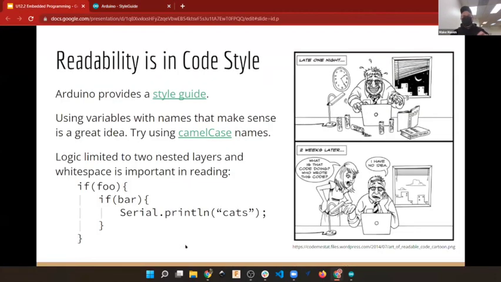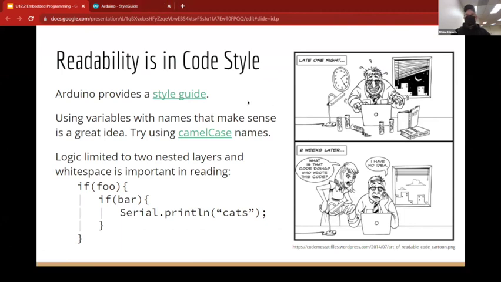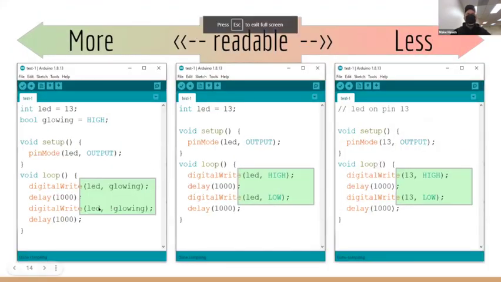Oh, I got a question from Lisa. How do you find the upside down exclamation point on the keyboard? That's a good point. Maybe we're talking about this. This is a regular exclamation point. That one is just the Shift 1, is where that one lives. And so that's what you're doing. Upside down, it does mean not. So it feels like it's inverting, but it's not the upside down exclamation point. It's the regular exclamation point.